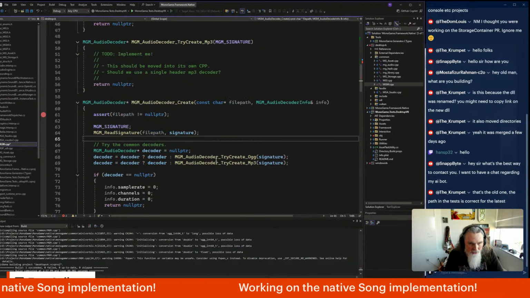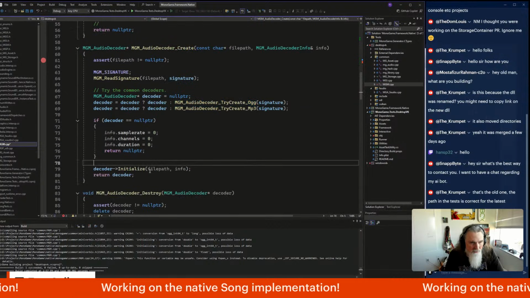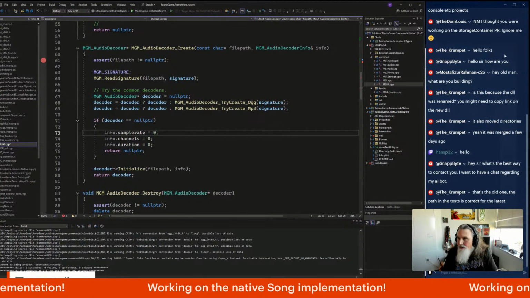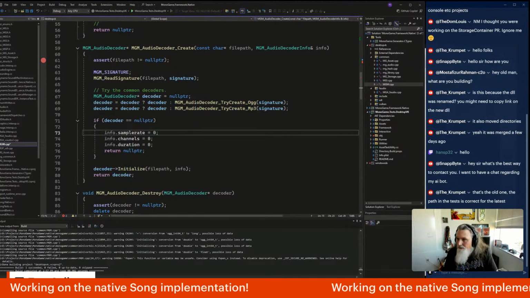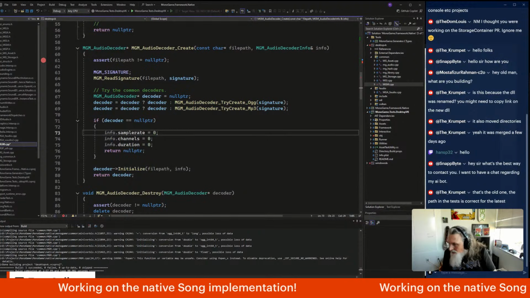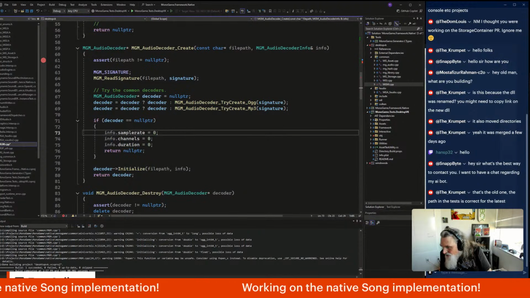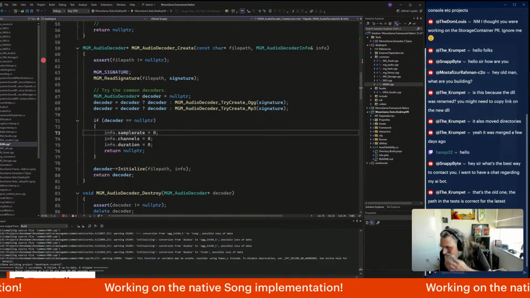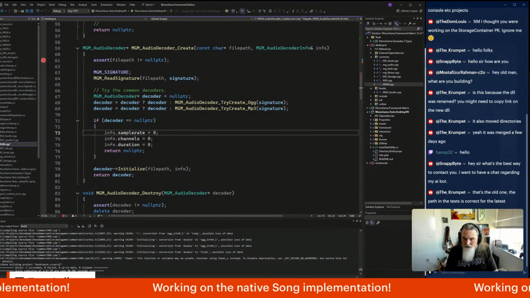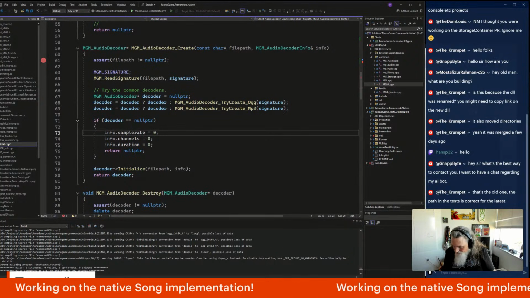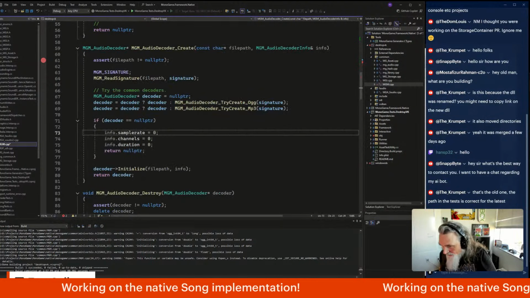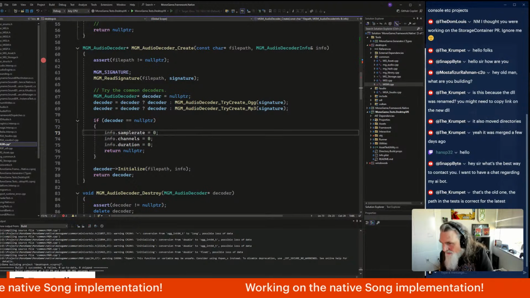Oh, interesting. That's not good. Oh no, the decoder has to be initialized. I see. Now I remember how that's supposed to work. Yes, yes, yes. Let me go look at my other implementation, because I'll have some code that I can share from my Switch implementation, which I can maybe share with a little bit of caution here. Let's see, I'm going to put it temporarily into here, take a peek at it, and make sure I'm not doing anything wrong here.